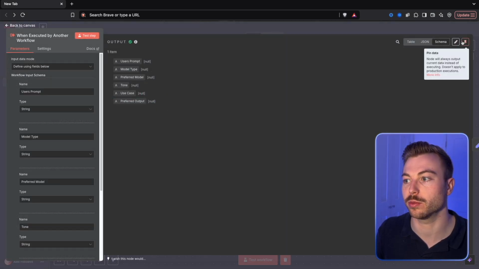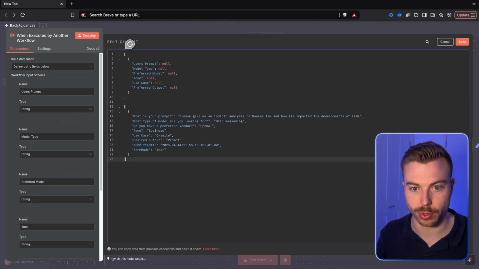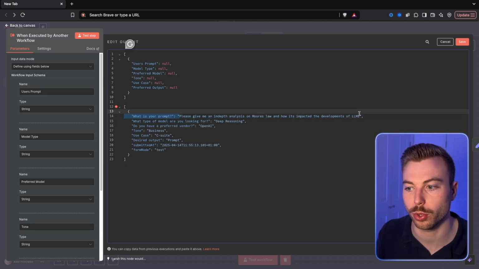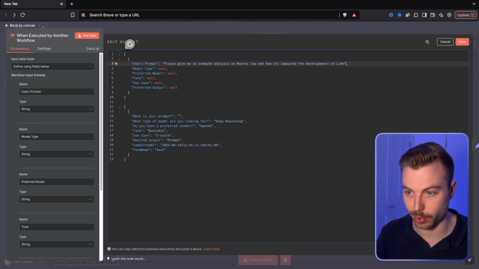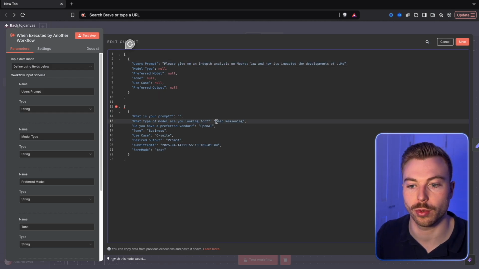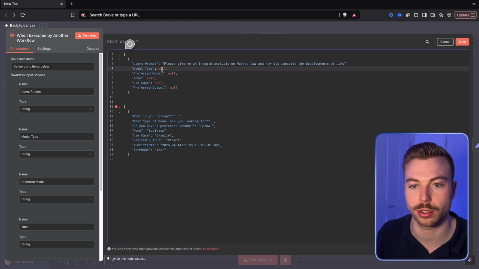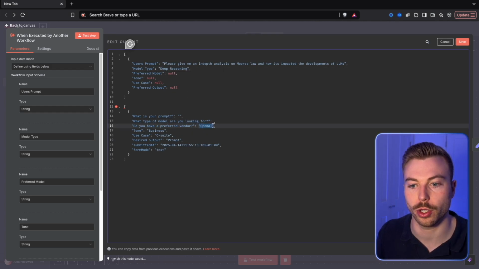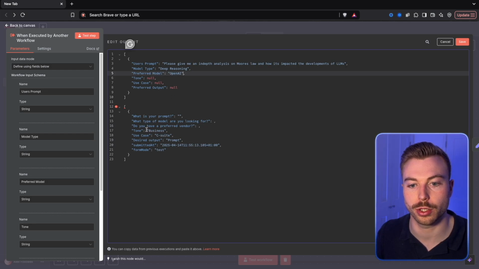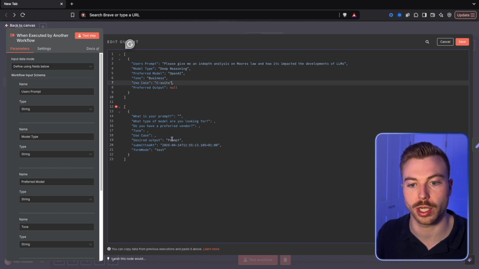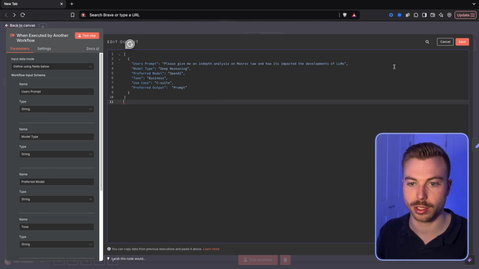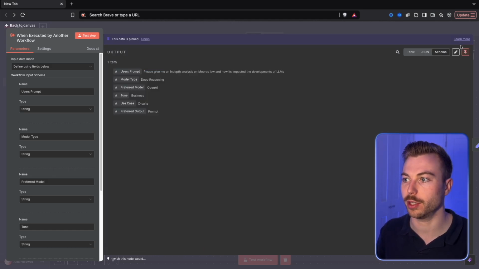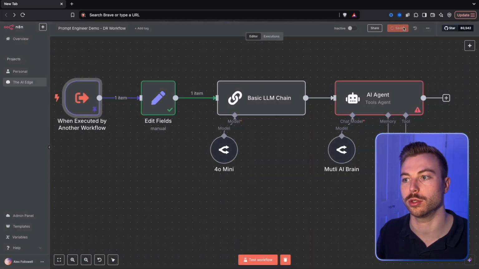So we're just going to need to give it some dummy data. So if I come into here, we'll be able to paste across what we had in our prompt in our agent a minute ago. So we just change this to what would have been passed across. So now if we come through, we're looking for a deep reasoning model. So we'll cut and we'll paste in there. We're looking for OpenAI as our preferred vendor. Our tone, we're looking at business. So we'll paste that in there. Our use case is C-suite. So again, we'll add that in there. And we're looking for the output to be the prompt. So we'll cut and paste in there. We'll get rid of all of this. And then what we'll be able to do is save, and we'll be able to pin that data so we can go through and do some testing.